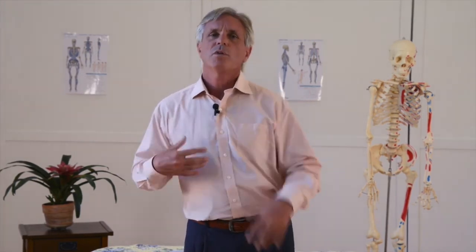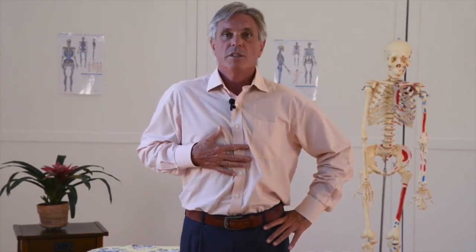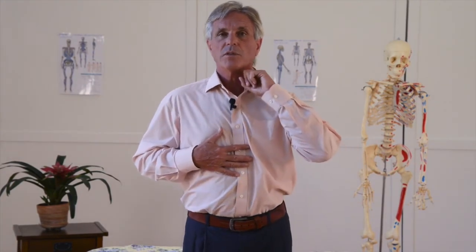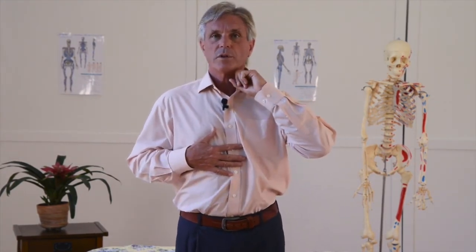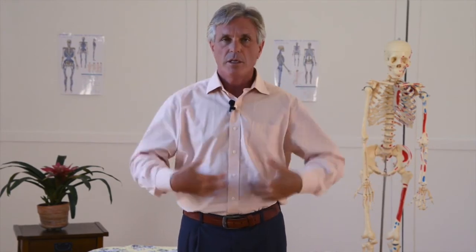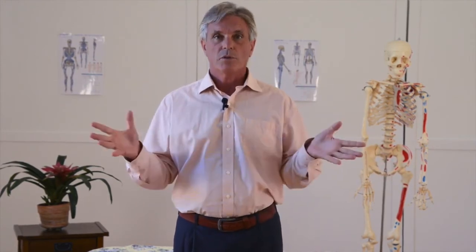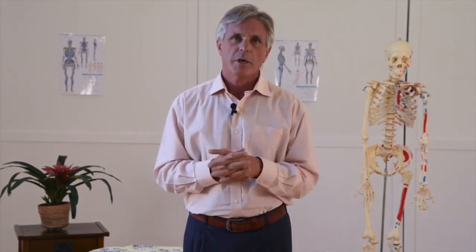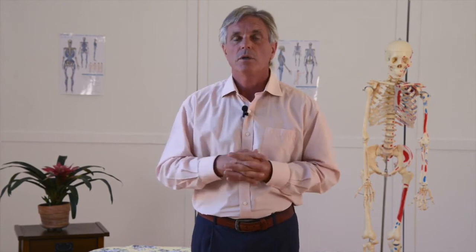Because that's so important. So if I'm going to change the quadratus lumborum or the external obliques or whatever is holding the rib cage over here, I better also release the scalenes or whatever is holding this over here so that the head and the rib cage and the pelvis are in a line. So this is going to make your work more efficient because you're not going to do what you don't need to do. It's going to make it more effective because you're going to make sure that it melts into the body pattern as a whole and therefore is something that the client can accept and just make part of their life, which is what you want.